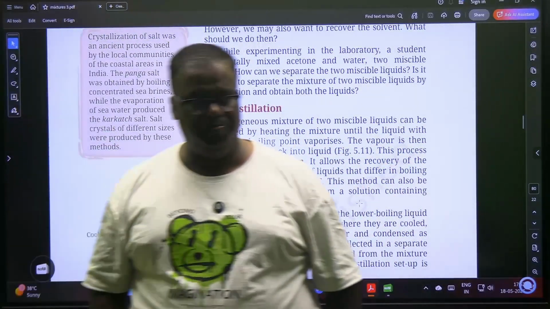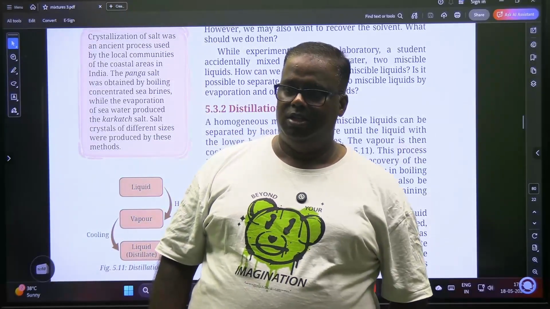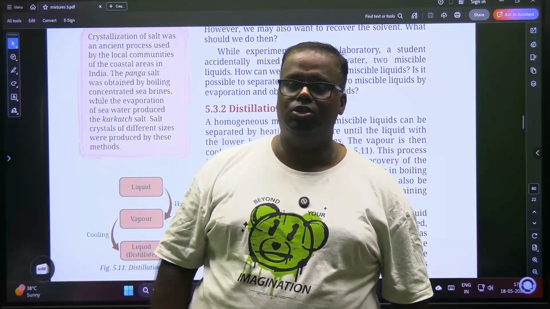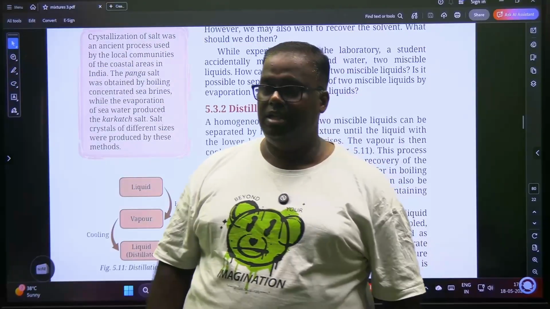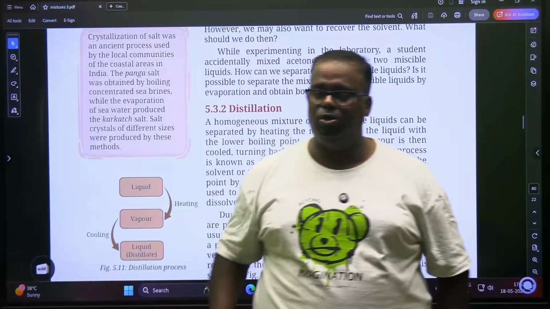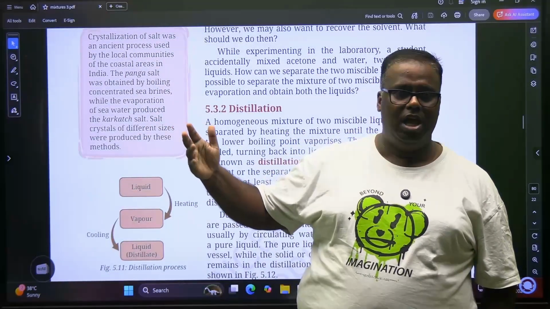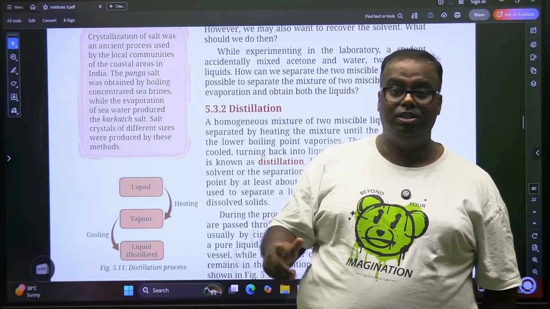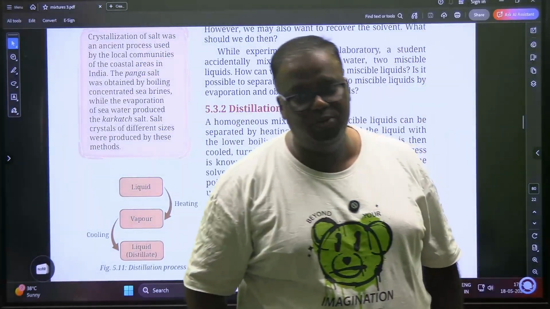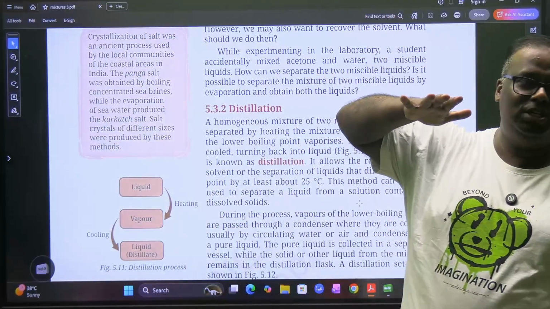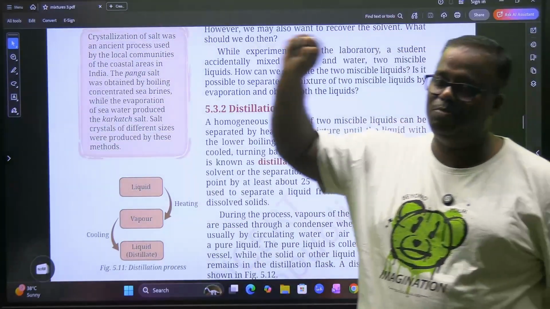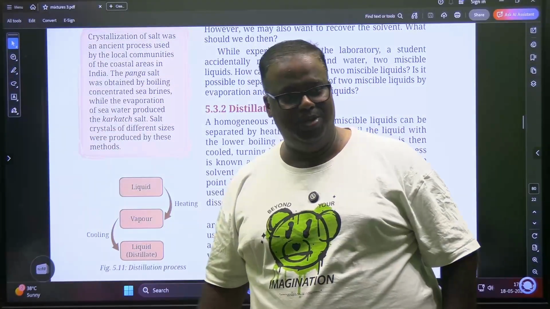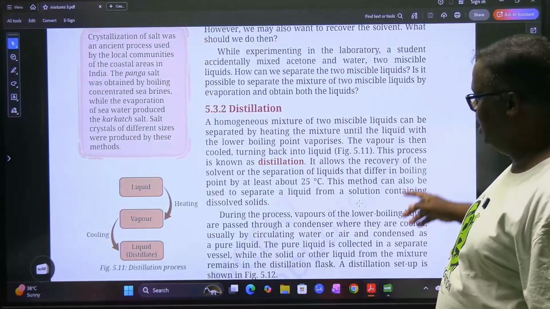Gandhiji, in the Dandi March, took salt water and heated it. As a result, what got expelled? The water got expelled, and what was remaining was only salt. The other way, if Gandhiji would have needed water, then he would have had to do it in a closed environment with the vapor being collected in another test tube with a heat exchanger. So let's see this process.